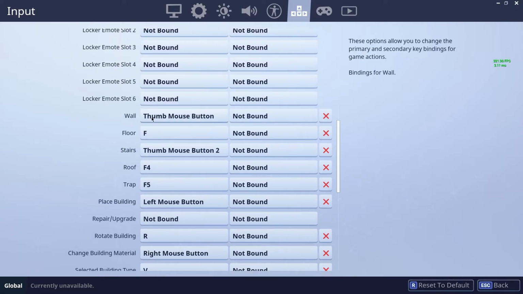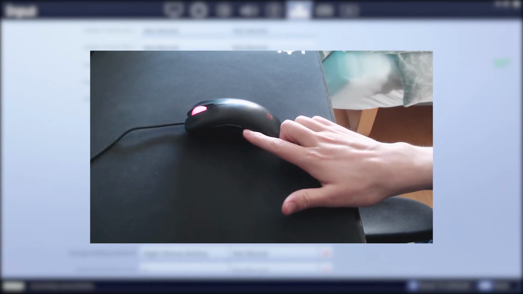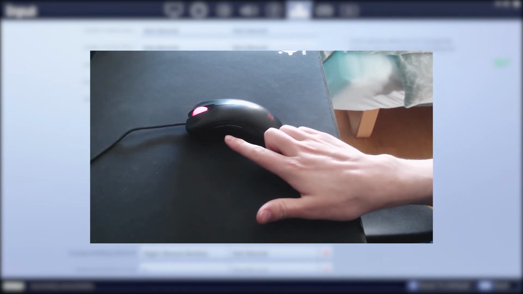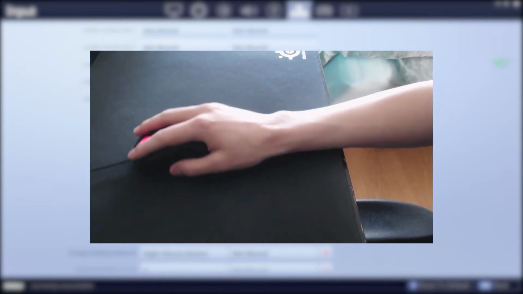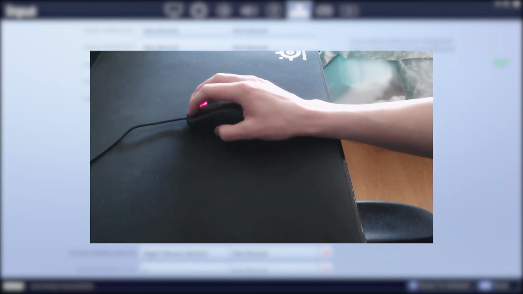And you should ignore the trap one because you should always use T for all of your traps, launch pads and so on. So the first button you see on screen is the one that I use for my walls, and the second one is the one that I use for ramps. So I find these two buttons to be very easy, but I do think of changing it because I feel like Q is a very good keybind for one of these and I don't use it at the moment.